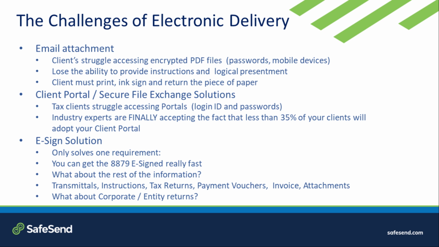Then just to cover this slide briefly, the challenges of electronic delivery in general. So if you're still sending lots and lots of things through email attachments, as I know there are many firms out there that do, the clients really struggle accessing the encrypted PDF passwords. So you're supposed to have encryption around things that are PI, personal information. And we've all in our lives gotten a PDF with a password, and you can't open it, you can't remember it, you don't know what it is, and it creates this whole frustrating circle of back and forth with the firm.